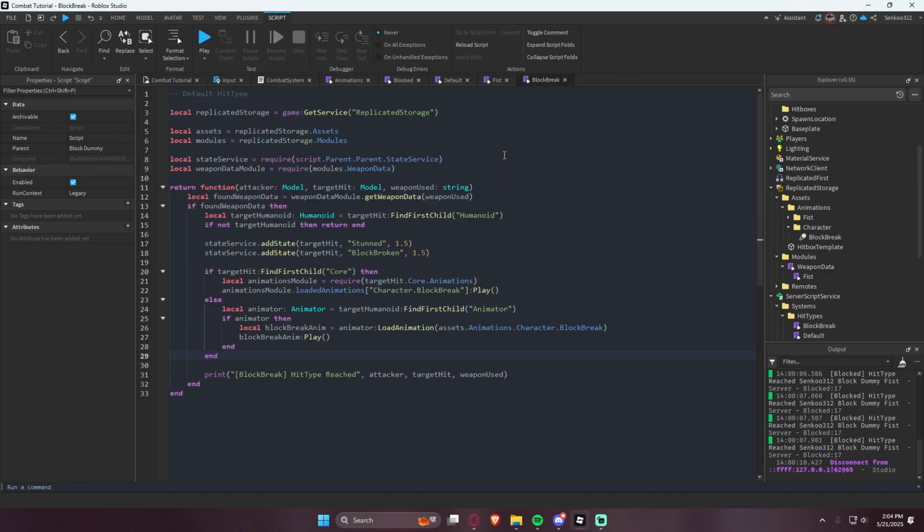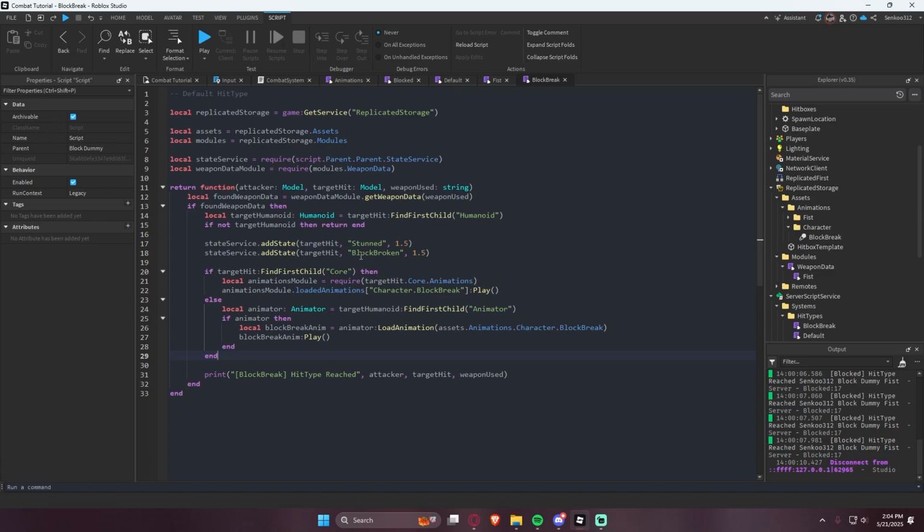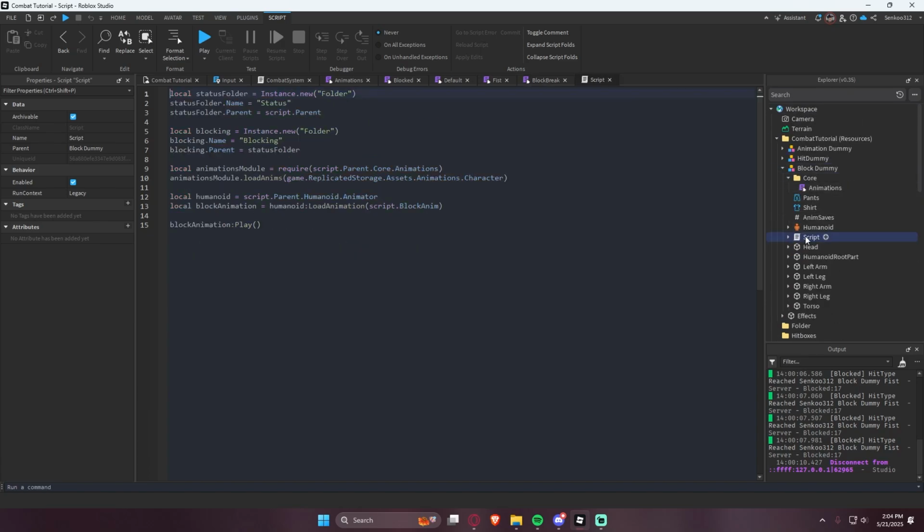Now if we just get out of that script and we go over here, we'll also want the dummy to reblock after they're done being block broken, so we can replicate that. So we can say while true do task.wait, because remember, if you don't add a task.wait, it's just going to spam the same thing multiple times, and it's going to cause the script to break and output something like script exhausted time.